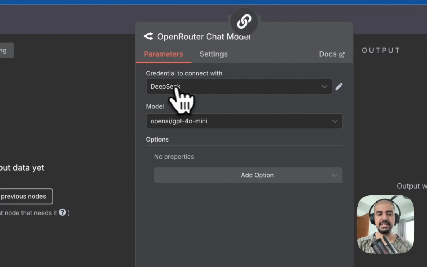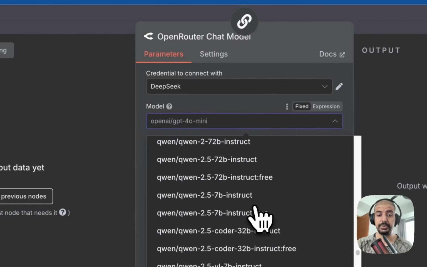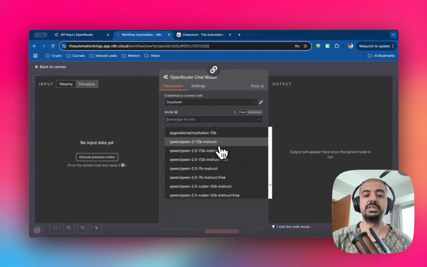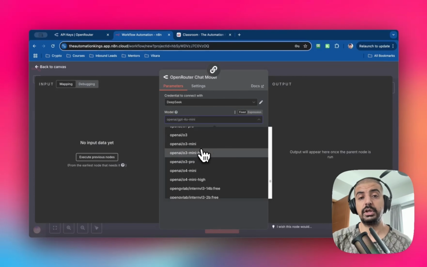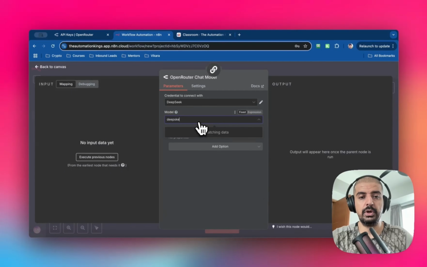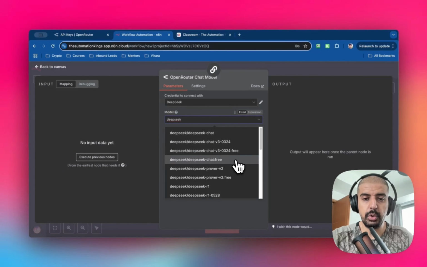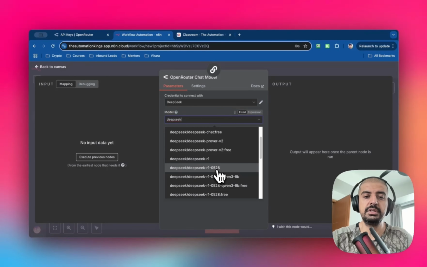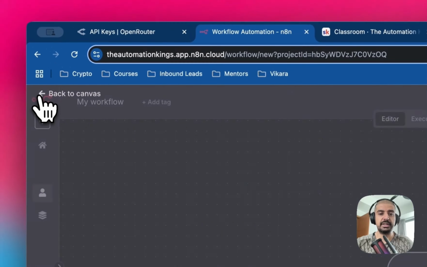And then once you have it set up, then you want to select the model in here. Now, if you are going to use paid models, and there's nothing stopping you from using any of these, by the way, you're going to have to top up some credit inside of the OpenRouter account. So what you want to do is just do a search for DeepSeek. And the one that you want is this one here, R1 0528. Or you can test the other free ones as well and just see whichever language model gives you the best quality, the best output.